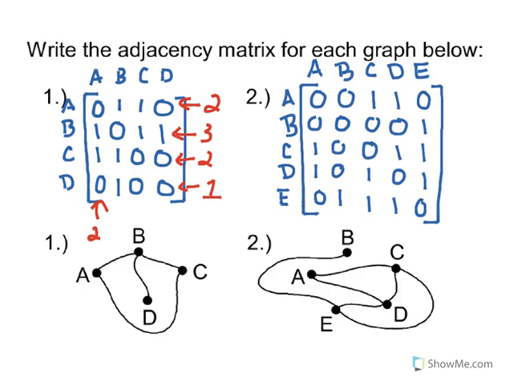And now if I look at the degrees, if I add up all the numbers in each individual row, I get the degree of A is 2, the degree of B was 1, the degree of C is 3, the degree of D is 3, and the degree of E is 3. And that should match what we had on the previous slide. So that's how you can find degree. Finding degree should be really, really easy to do. You're either looking at a graph and determining it, or looking at the adjacency matrix and determining it from there. Okay, so that's degree.